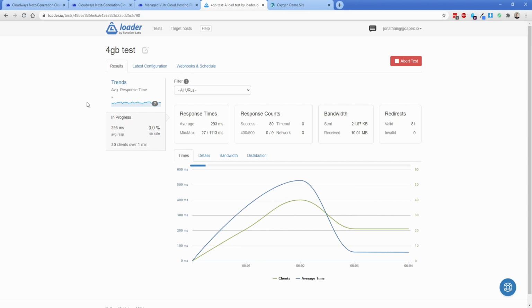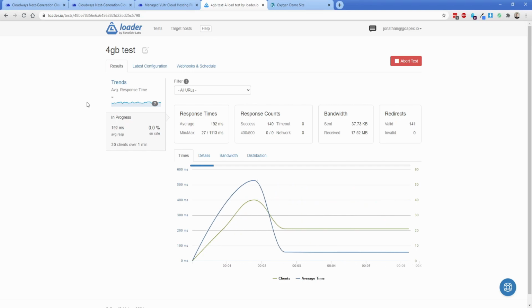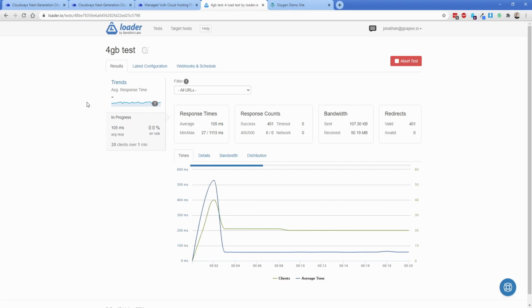So far our test is going reasonably well. There was a spike in latency right there at the beginning, but it is going. So let's see if this test makes it all the way to the end. One thing I noticed right off the bat is that our latency is far, far lower. So we were looking at almost 5 seconds before, you know, it was 5,000 milliseconds. But right now we're at 58 and 60 in that region. We do have a steady 20 clients a second active. So everything looks much more smooth, and I guess just the way that these servers scale as you go up in plans, they just become significantly more powerful.